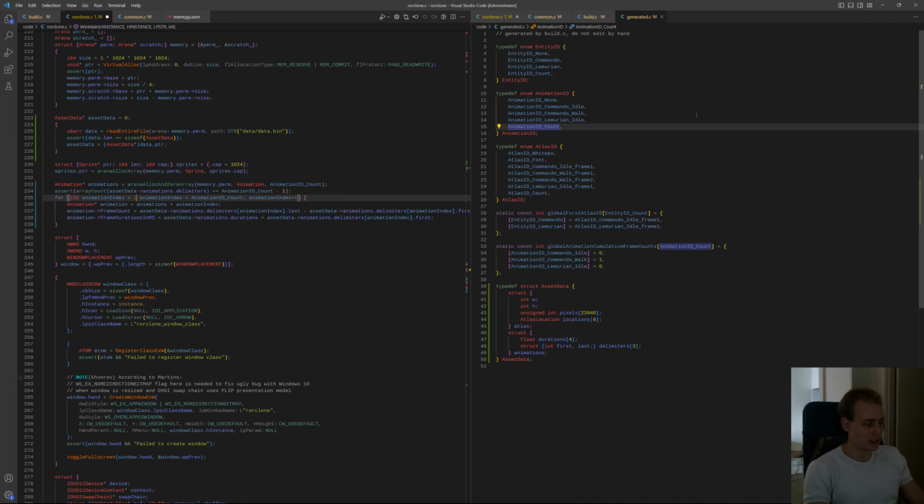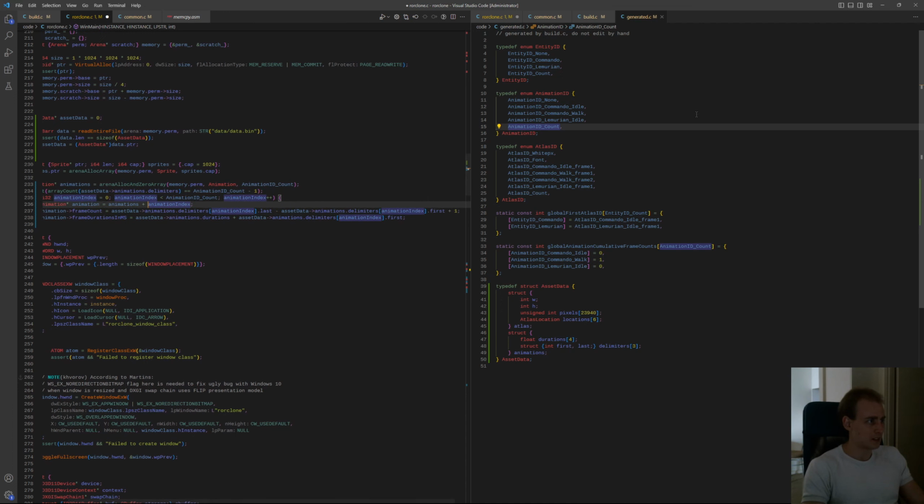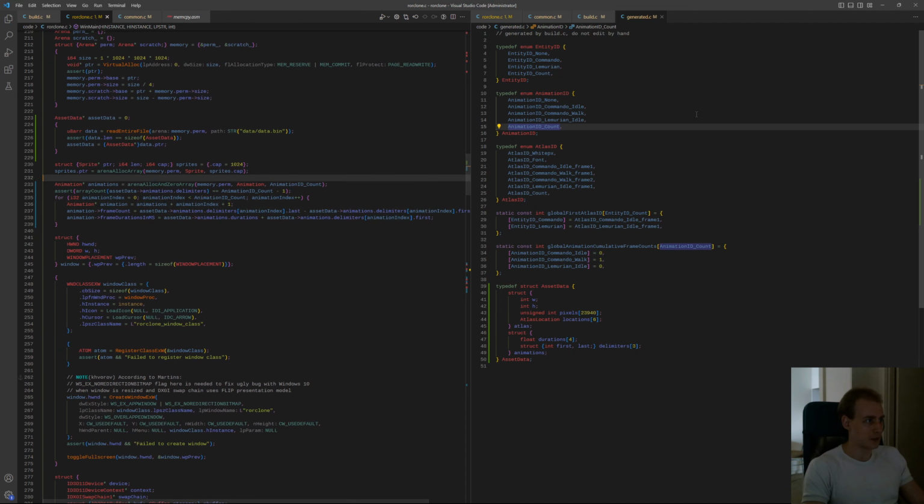Well, actually no, start at 0. And I suppose this is gonna be +1. Yeah, like really this is where we're going to. Yeah, in this animation index, yeah. So it's animation index in the assets.